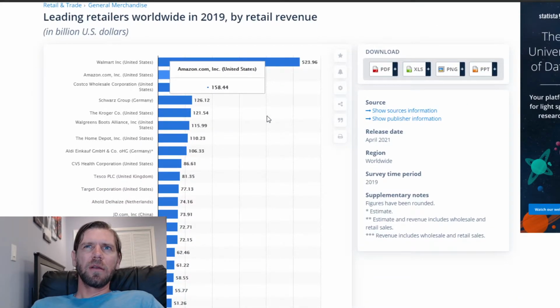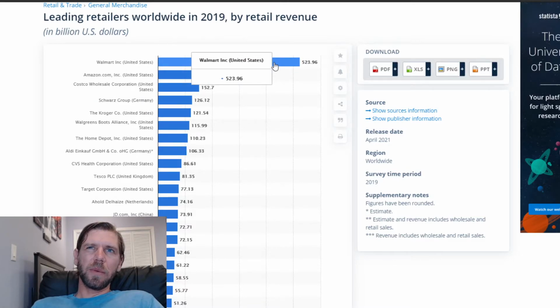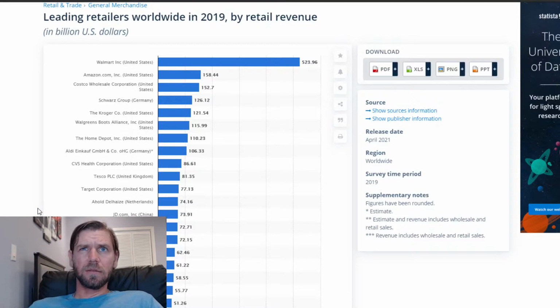So here's another slide showing the revenue numbers for some of the biggest retailers, and you'll see that only one or two of them are internet companies, and most of them are physical store type of branches. Of course, Walmart is a little bit of a hybrid nowadays. Also, by the way, remember that Walmart owns a little bit of JD. And you can see this is what it looks like. Now, you actually see JD here, and this is an old figure since it's 73. Now it's probably moved up the ladder past other companies, so it's probably in the top 10 at the moment as the largest retailers in the world by revenue. Not to mention that they are 100% internet based. So they're climbing up the ladder, literally.